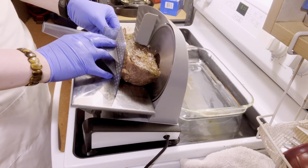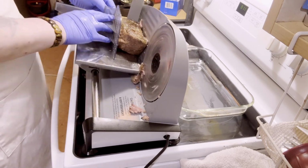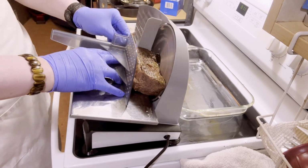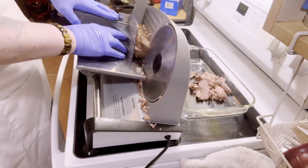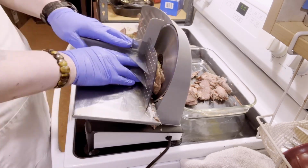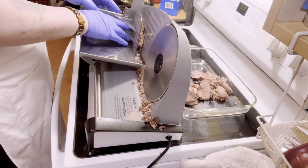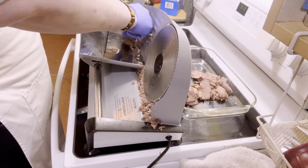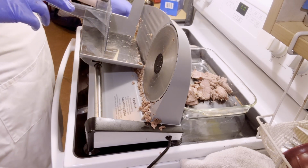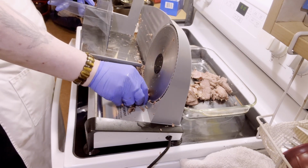I'm just going through fairly slow, taking my time. Of course, I'm doing a little speed ramping here. This is fast forwarded to about 5 times, or 500%. I didn't see it at the time, but I'm seeing on camera here that a little bit of smoke's coming off that motor. I guess I'm going to have to take it apart and do a little oiling. I think I can use some mineral oil or something like that, something food safe.